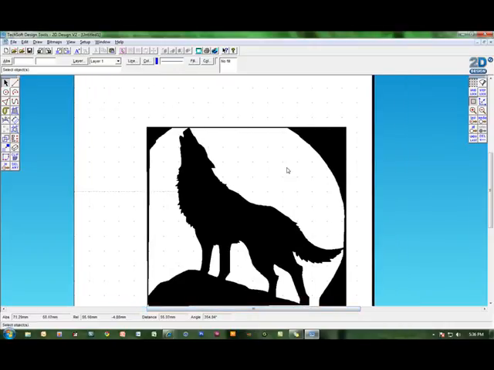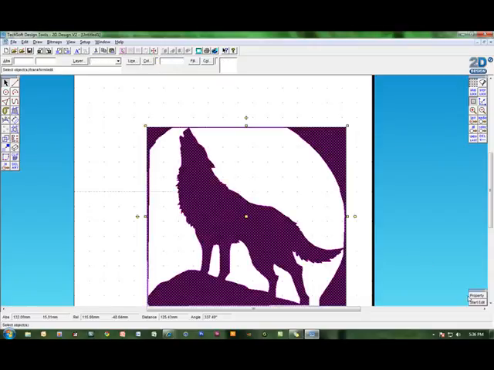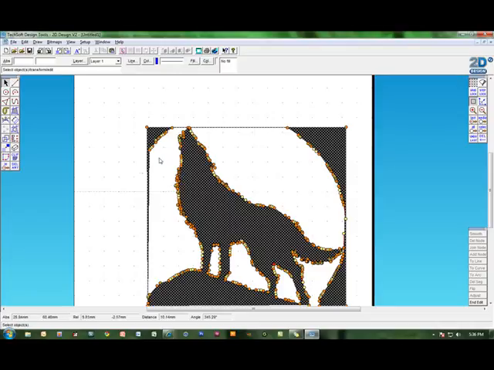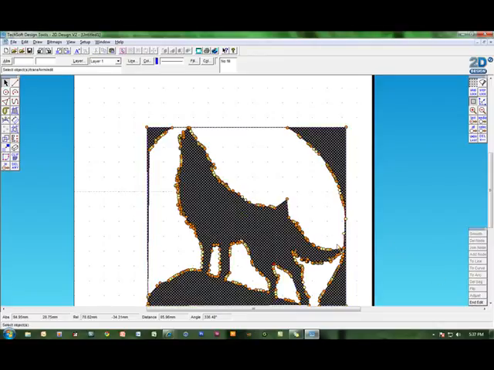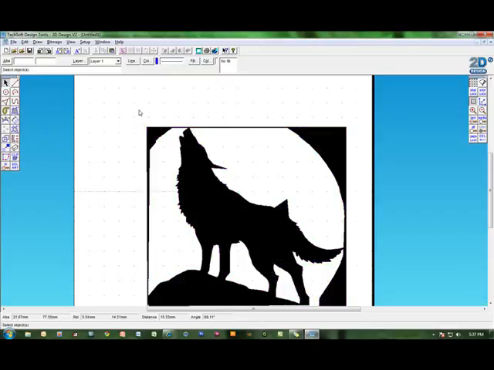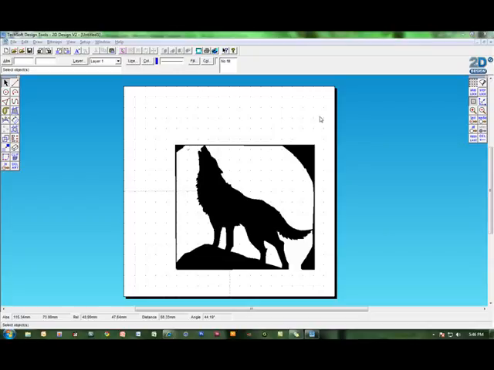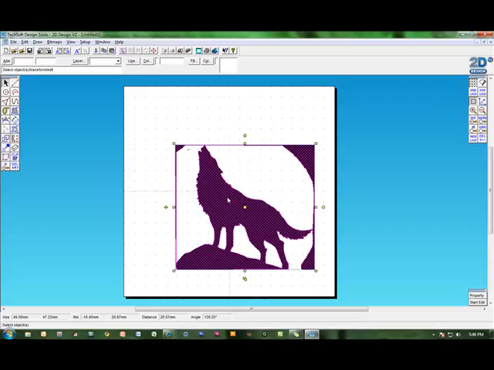Now one way is the white background goes see-through. The second way that you can tell is I can click on it and I can edit it, and you can see all those little nodes, all those little anchor points with their handles starting to come up. So I can actually individually start moving those points. So for instance, if I wanted to edit it again and I wanted to change the ear perhaps because I didn't think it was pointy enough, I could bring that ear out. So as you can see, it's created that. Now what you've got is an illustration that's actually been vectorized. It's now ready to be sent to the laser cutter or the vinyl cutter.